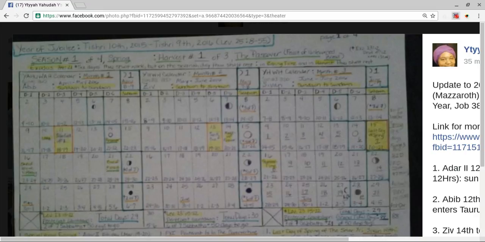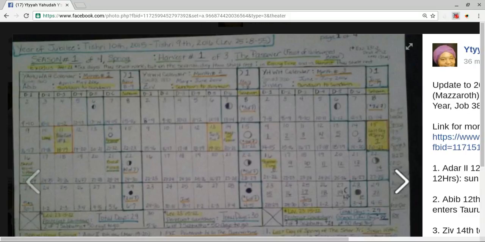So again, this has nothing to do with what the heathens do, because they have no understanding of the heavens. Only the children of Yahuwah will have understanding of the heavens and what the Father is saying to them. For this is how we keep track of time, the seasons, the days, the months, and the years, as written in Genesis chapter 1, verse 14.